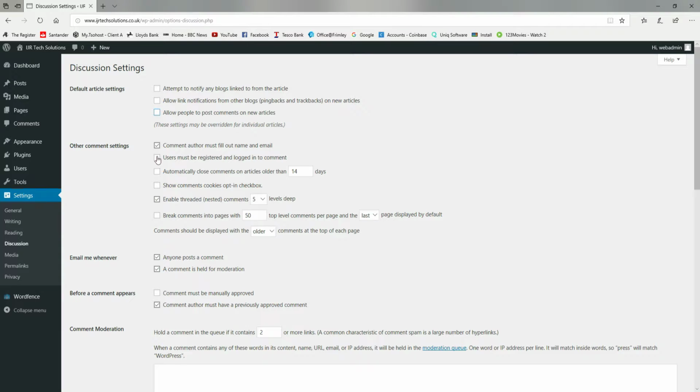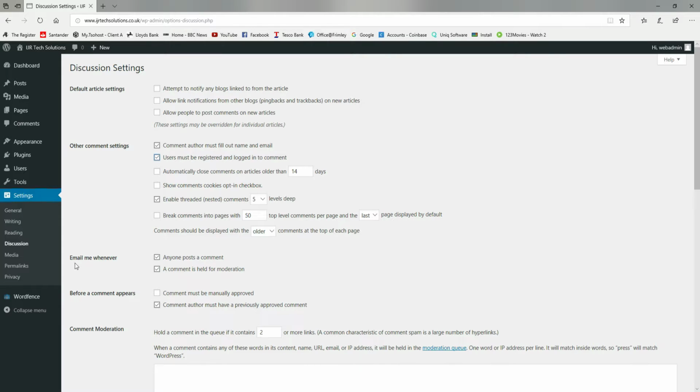I always used to previously say that they also need to be registered and logged in to comment, and the rest are defaults. So this is a new one, show comments cookies opt-in checkbox. This is around the privacy for the UK, so you want to make sure that you have that ticked as well.